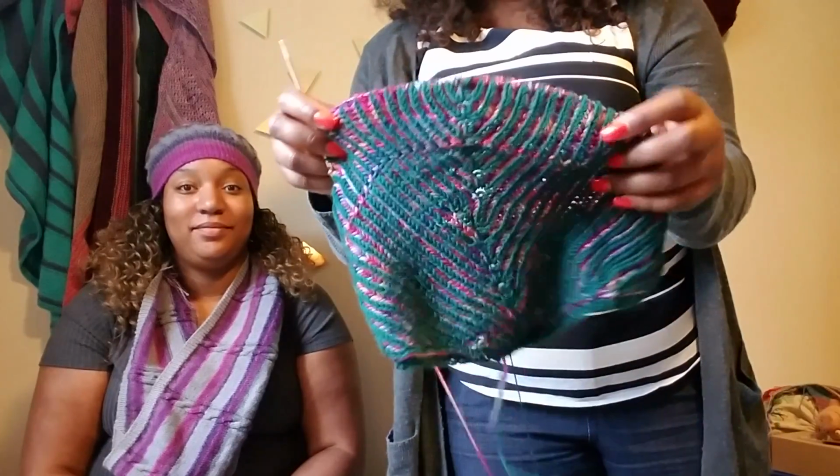But you know what? It's fine. I don't see myself long-term becoming an expert brioche knitter. It's a lot. And it may just be the current headspace I'm in, because I do have a whole lot going on right now. So it may just be that for right now, trying to focus and do a new technique that's really specific is hard. What gets me is that I don't know what I'm looking at as far as fixing mistakes. Like with lace, you can always fix the mistake. You just rip down and you know what the structure should look like. But it's very tedious to have to take out a row and start over without dropping stitches.